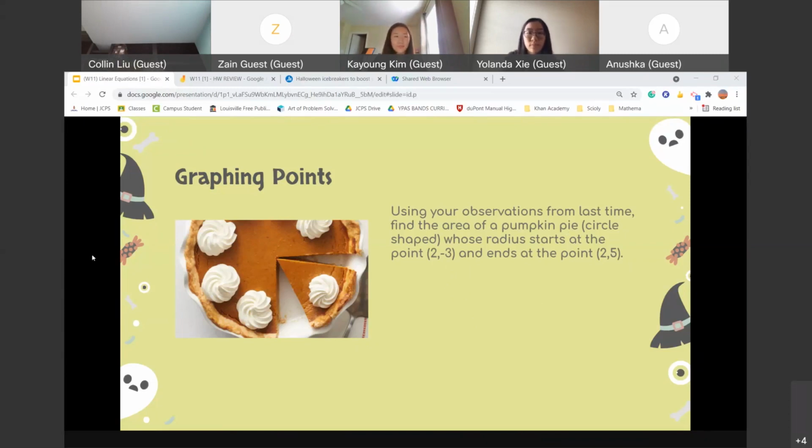It is 64 pi. I'm not going to explain it too much since you guys seem to already know it. But these 2 points, there are ones above the other one, so they're aligned vertically. And the length of that line is 8, since it's negative 3 and 5. And we know it's pi r squared for the area.